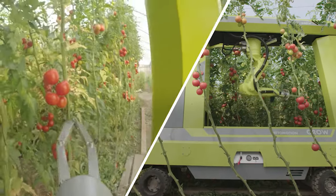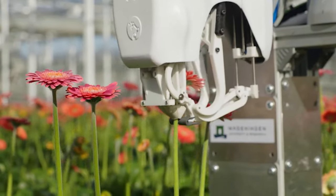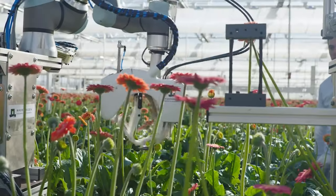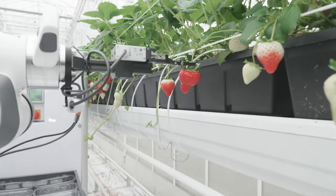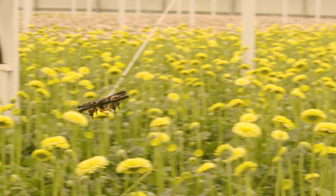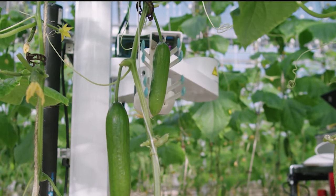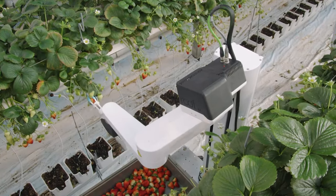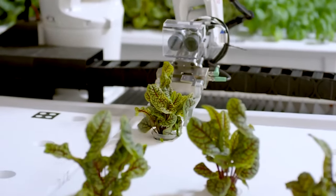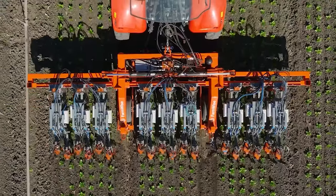But while the demand is strong for robots in agriculture, there's a downside as well, and the big one is price. Fully autonomous robots are expensive, and autonomous tractors or fruit-picking robots would come with a high price tag, so farmers strapped for cash wouldn't have the same access. The other issue is with time — fully autonomous tractors and robots aren't expected to be fully operational until after 2025, so more innovation and investment would be needed until then. But it's hard not to be excited about the future of the agriculture industry. Robots and AI are revolutionizing everything we thought we knew about planting and harvesting, and the new tech isn't replacing farmers — rather, it's making life easier on farmers and growers so they can be more efficient while cutting down labor costs.